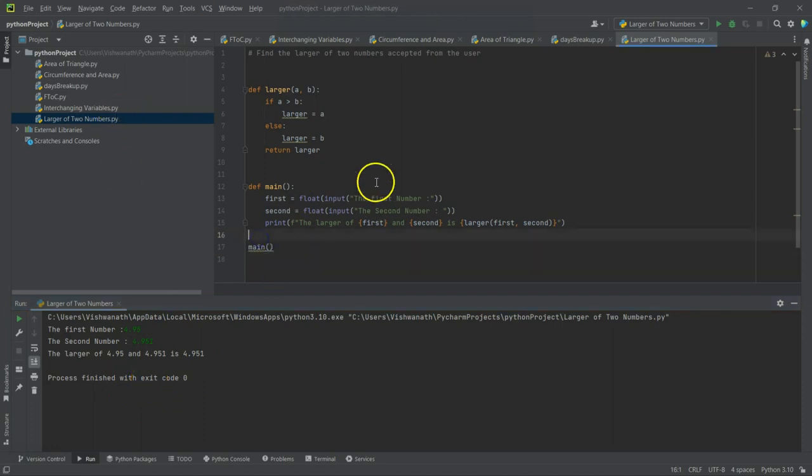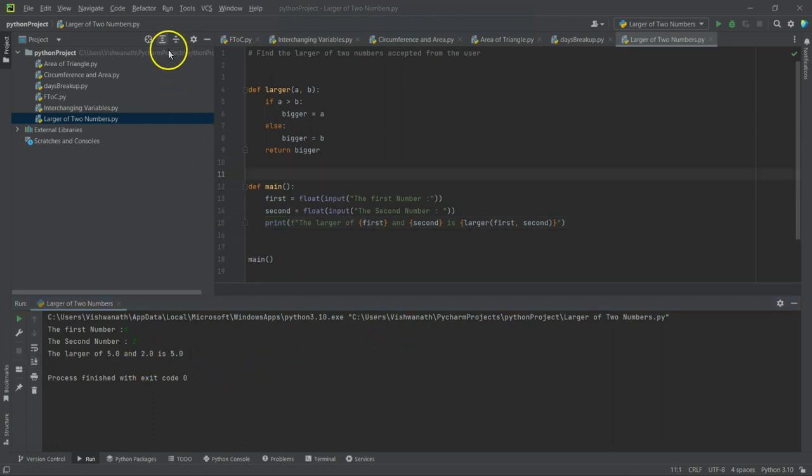By the way, this one we can take care, and this larger also we can rename it and see whether bigger number. Yes, bigger number. So we are returning bigger, and that is going to be printed. Let's, as a final step, run it once more. 4 and 10. So 10 is greater than 4. Sorry, 10 is greater than 4.